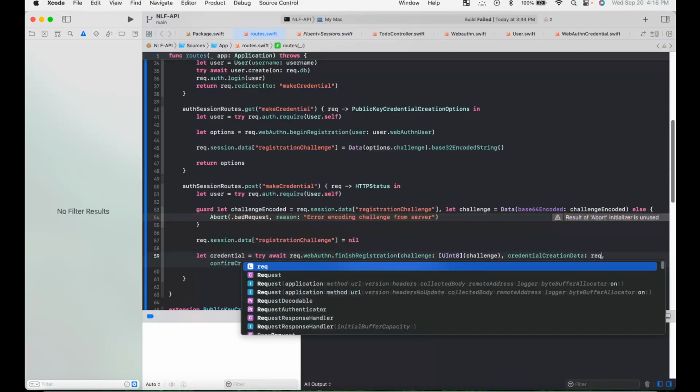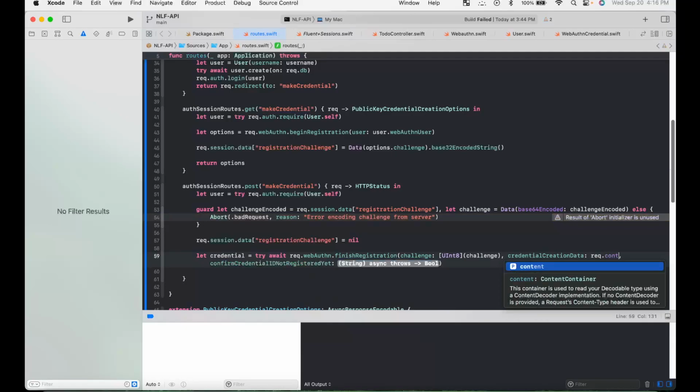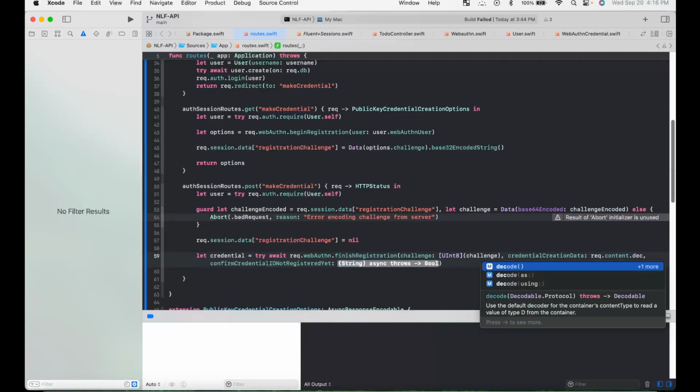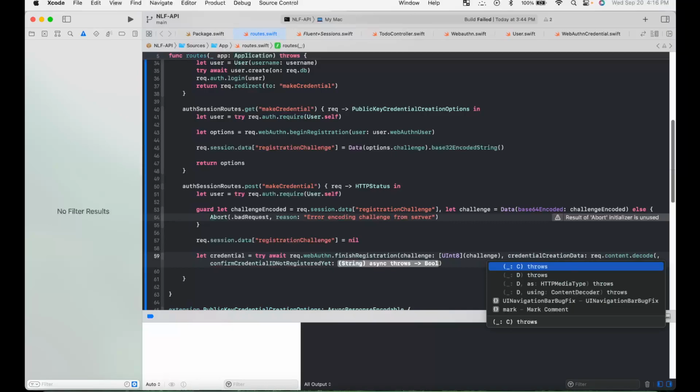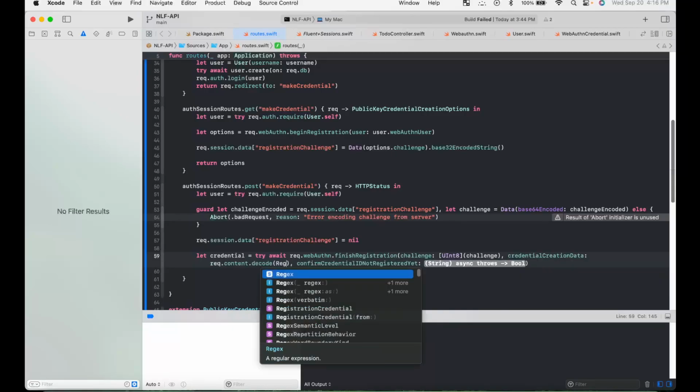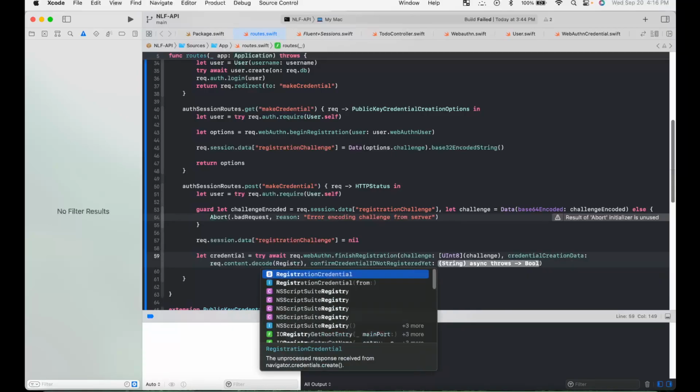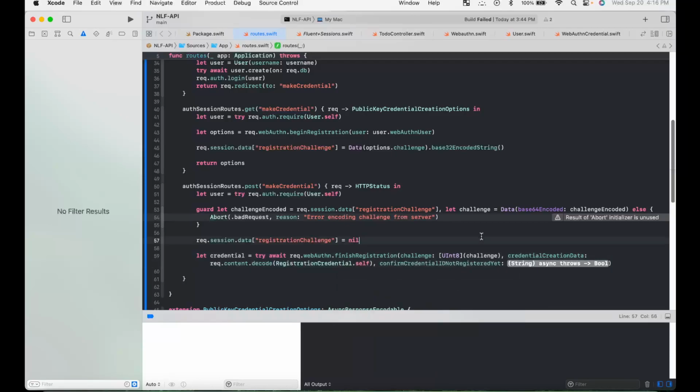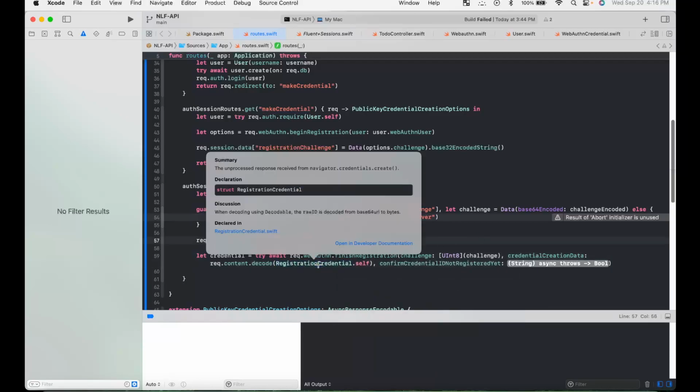So we would get that from our request.content and decode, and it will be of type registration credential.self, and this will be part of the WebAuthn library.